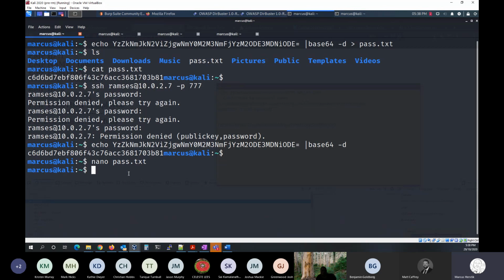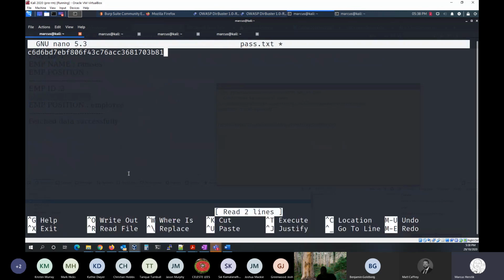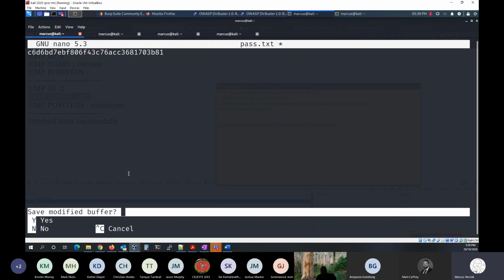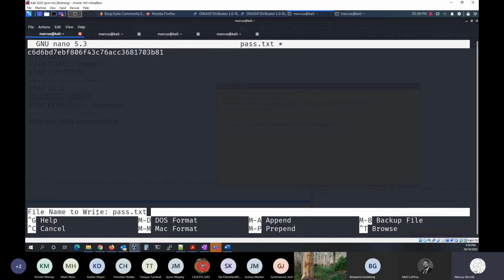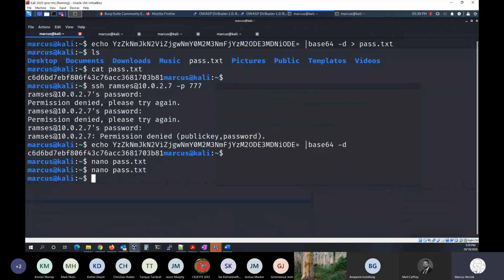By the way, if you just press Control X, it'll ask, do you want to save the modified buffer? In other words, I've got some stuff in memory that hasn't been saved yet. You can say yes. It then asks what's the file name to write, exactly the same thing as before, and then it'll exit out for you. So we have now saved it.